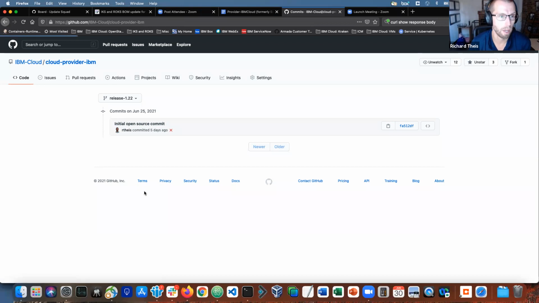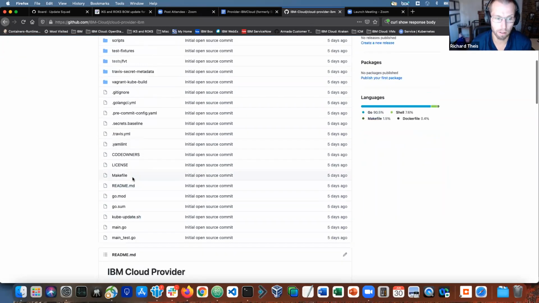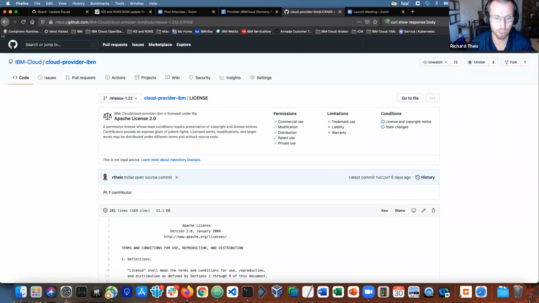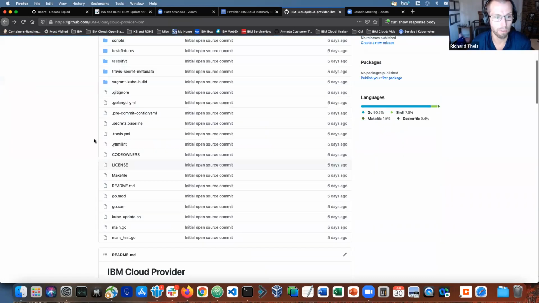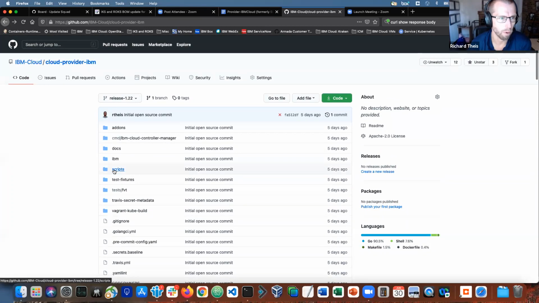The whole repo is licensed under the Apache version 2 license, and so we have the license file right here. Everything should be updated accordingly for that. A few other things: at the moment, we're not really ready to accept contributions, although folks could certainly open issues and let us know of things that are going on, but we're still in the early stages of setting everything up.